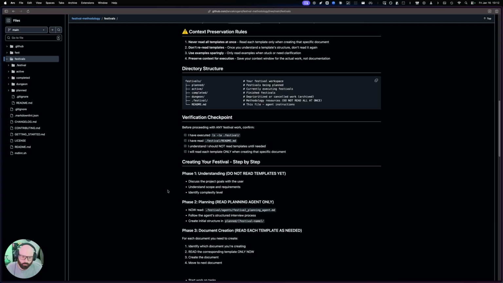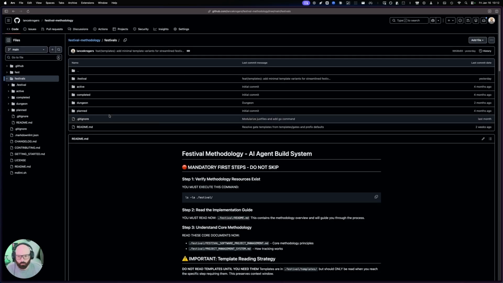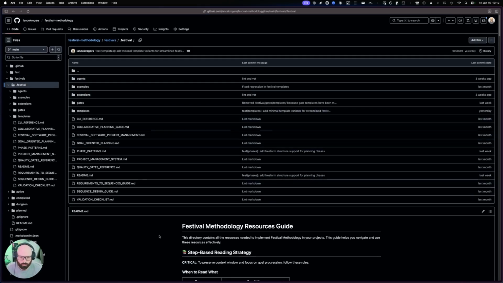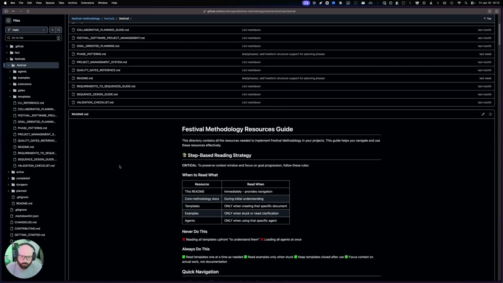What I would do is point the agents at this one README. This README is fairly light, and then it points the agents here with the instruction to only read what they need to understand what they need to do. So they would just reference the different templates and everything as needed. But what happens sometimes is that even with that just-in-time approach to context management, they would often still read everything, which is about 130-something thousand tokens. So for a Claude Code instance, you have a 200,000 token context window and it fills 130,000 tokens with festival methodology resources.